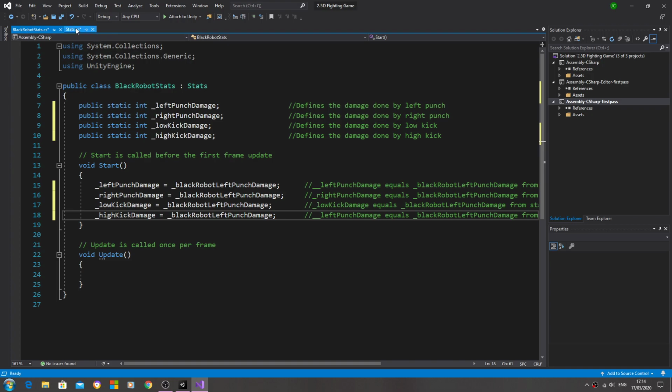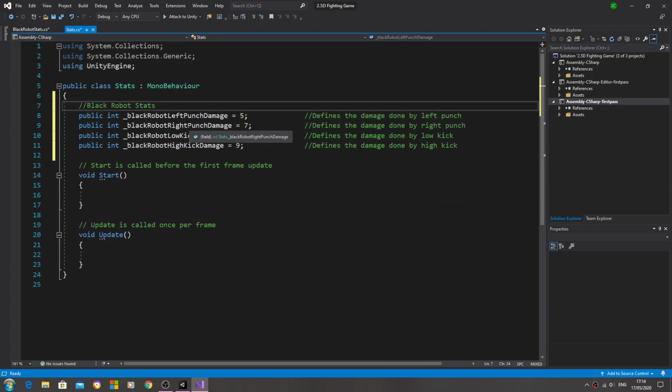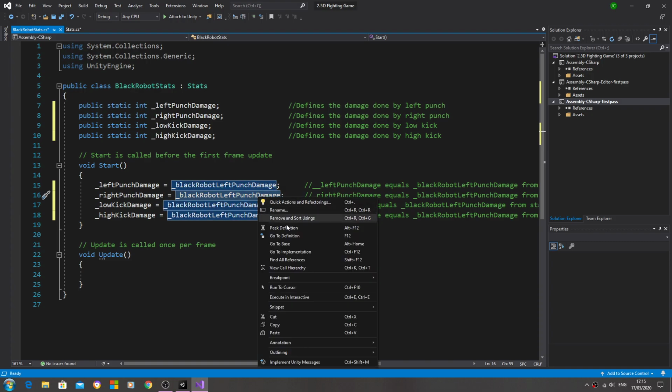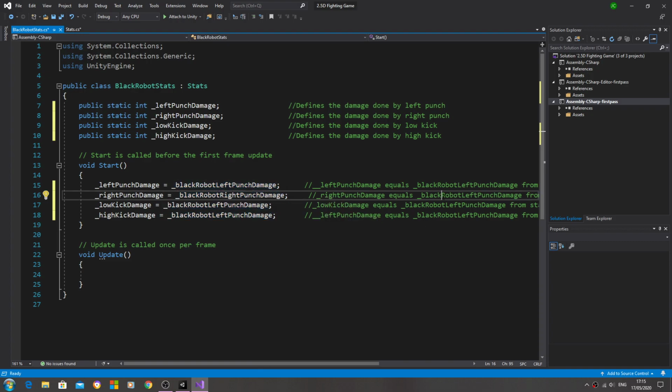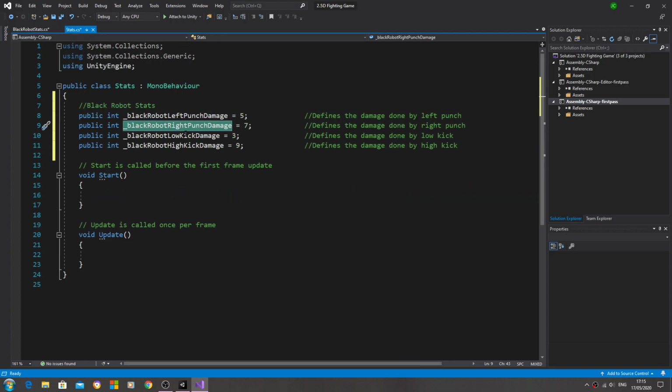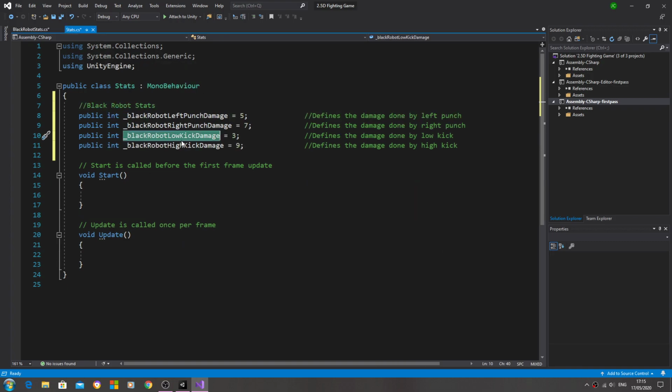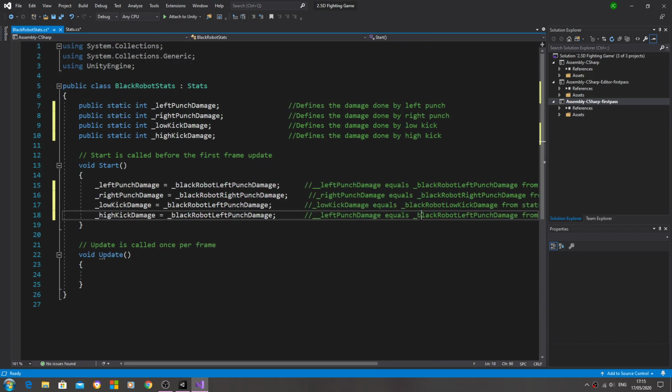We can actually just copy and paste the naming conventions in. So that's for the right punch, low kick, and finally for high kick.